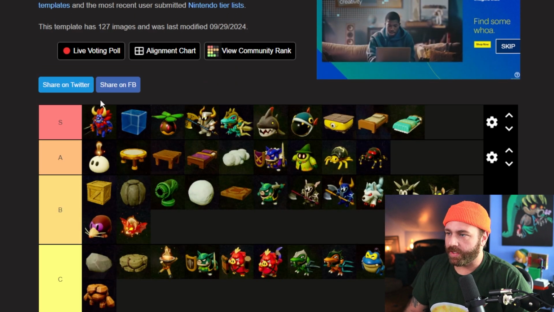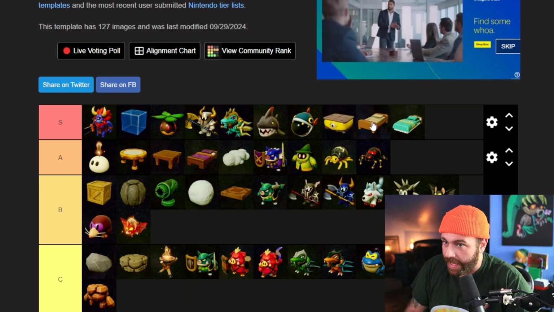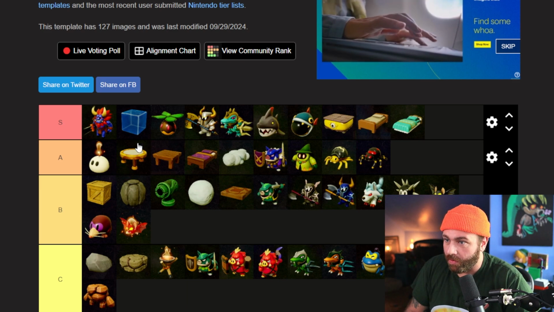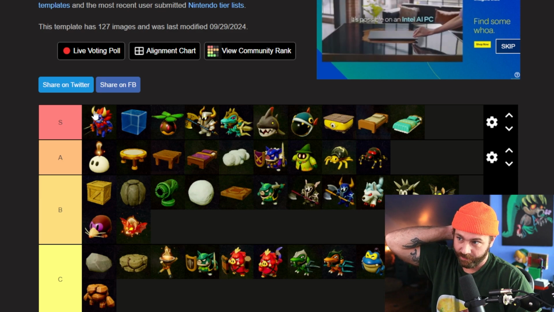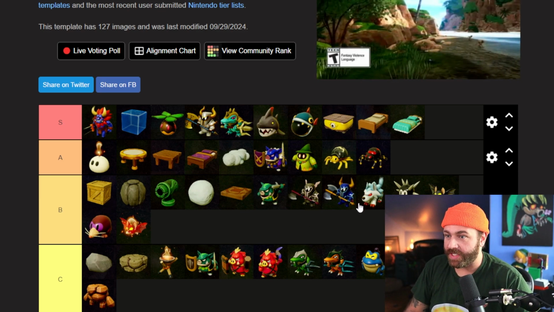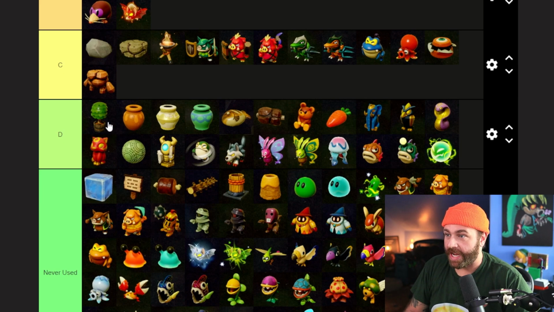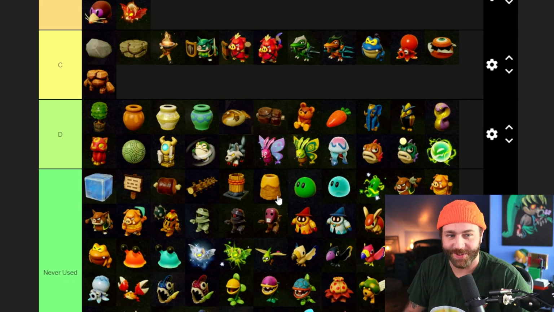So, all right, let's see if we can move things around a little bit. I don't really feel that I need to though. I mean, Lionel, it's just S tier, you know? It's just the number one. That was the best. Yeah, I feel pretty good about this, actually. There's a lot that are trash, and there's a lot that I just never used. Look how many I didn't use. I probably didn't use almost half of the Echoes.